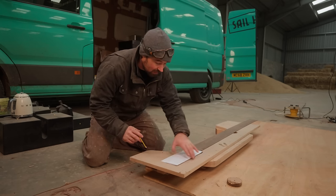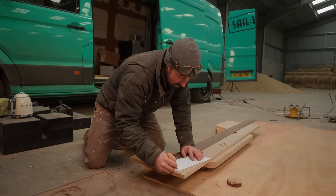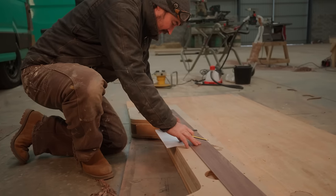So I've got my marks on here, and basically they're the same. So that's the start there, and that's the finish of the first one, then that's the start and that's the finish, and we'll call that the front.